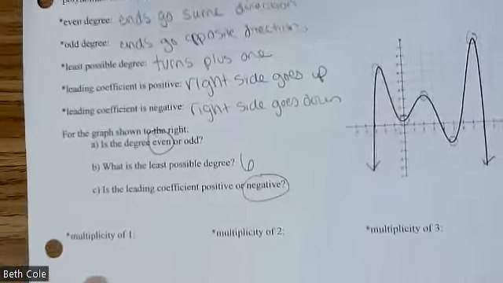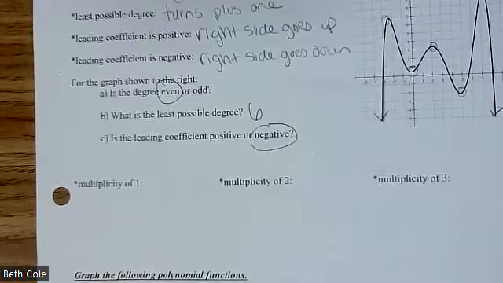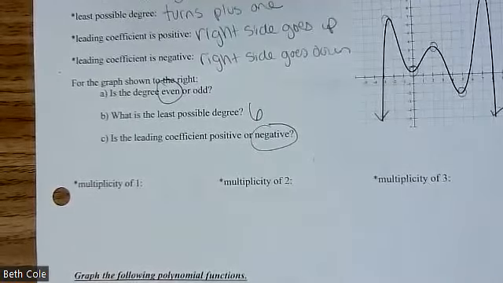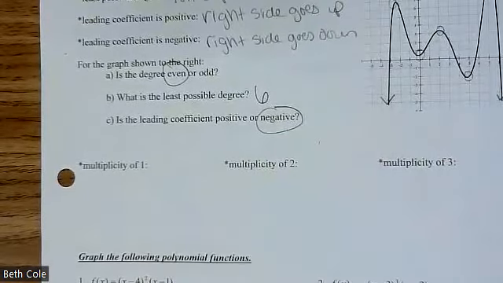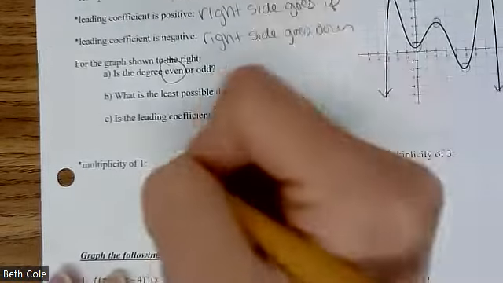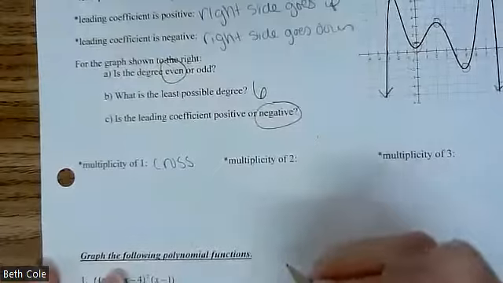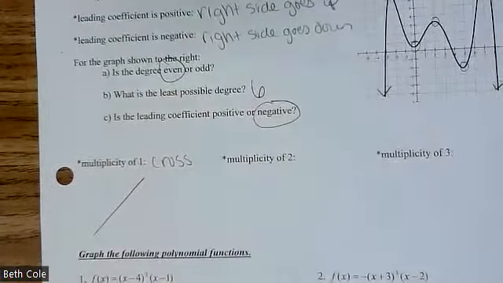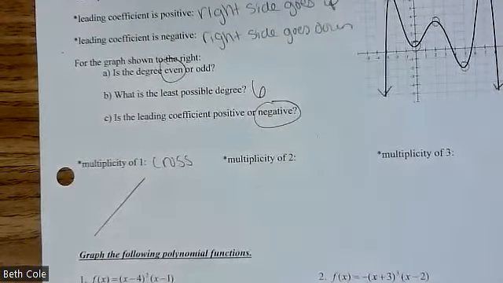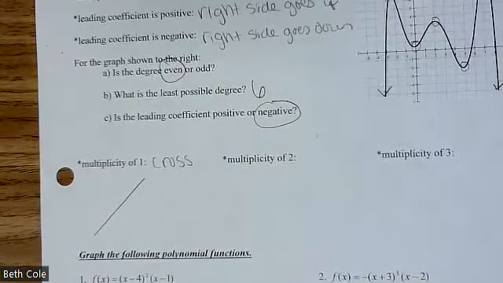Now let's look at our patterns for the multiplicity. Multiplicity just means the power for that factor. Okay, so if you have x plus 2 to the whatever, that whatever is the multiplicity. So if you have a multiplicity of 1, do you remember what the graph does? If not, I'm going to tell you. It goes through. It's just going to cross straight through like a line. Okay? A power of 1 means linear. It's going to cross straight through the x-axis. We're talking about the x-intercept specifically.